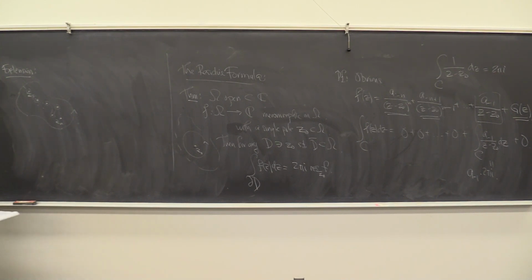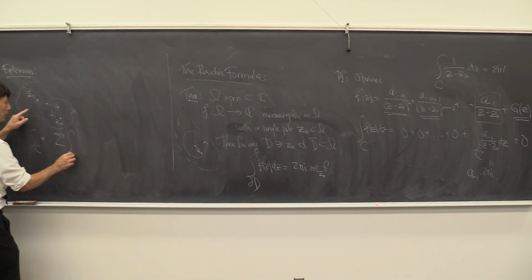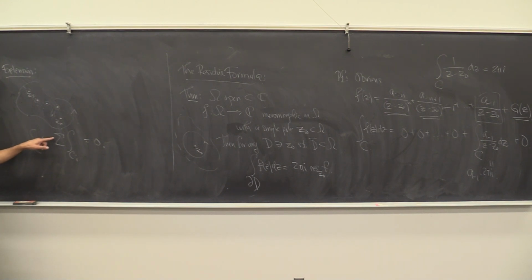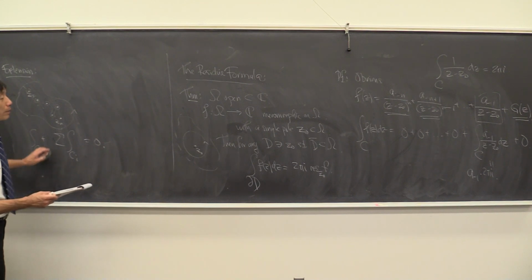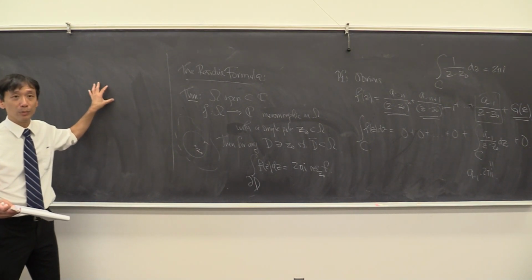So does that flip the sign then? Wait a second. Let me get this right. Sorry. You get that the sum of the integral around the outer guy plus the sum of the integrals around the inner guys is 0. These guys are in the opposite direction, but then you move it to the other side, and the sign flips again. Thank you. Okay. So, in any case, you can extend it to the case of multiple poles.